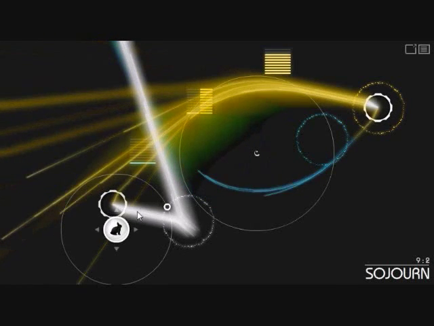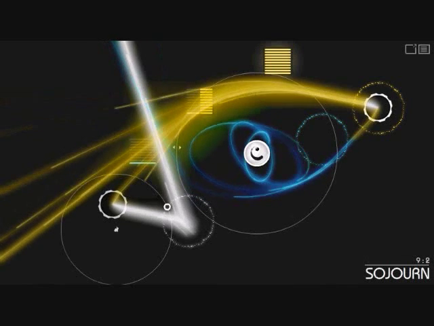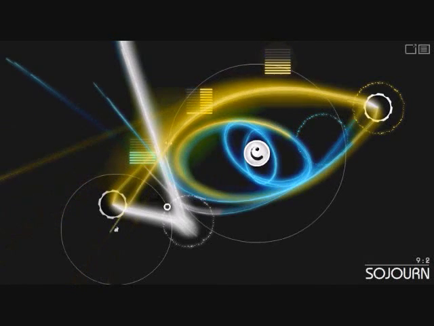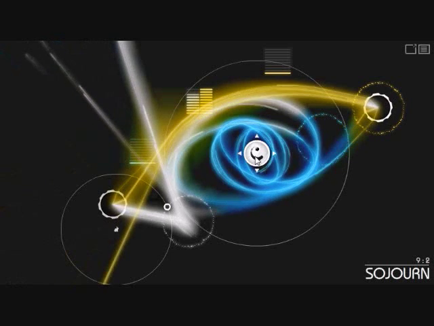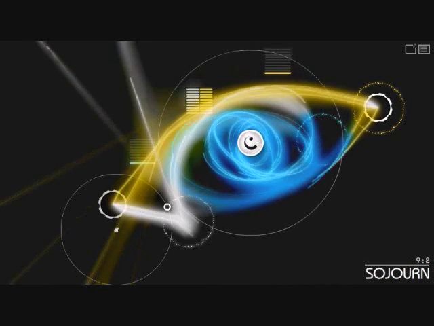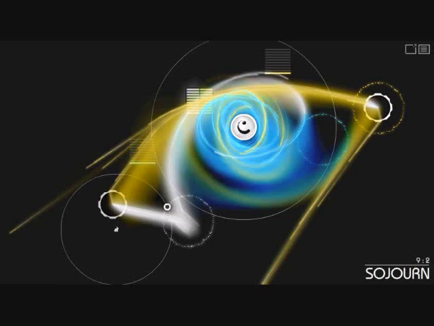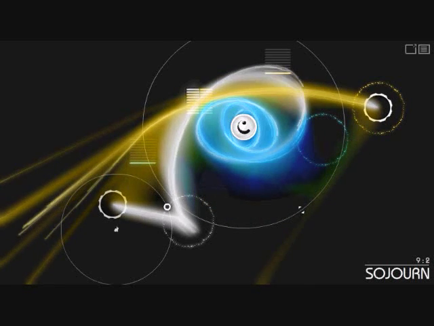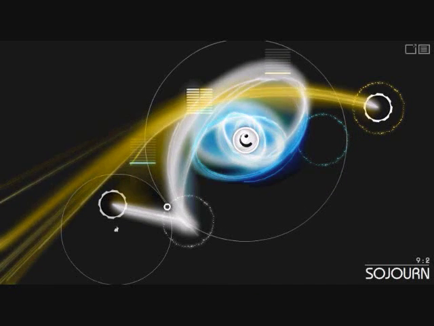Interesting. If I can just make this curve over a little bit... I need some white. Come on, give me the white. There's the white. Now I just need the yellow to curve up some more. Come on, yellow. Vortex too small. And now it's not. Now the blue's not going over anymore.